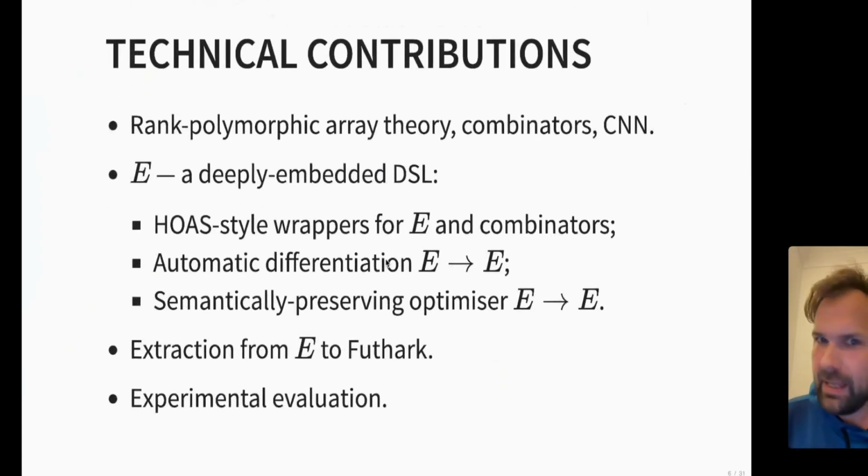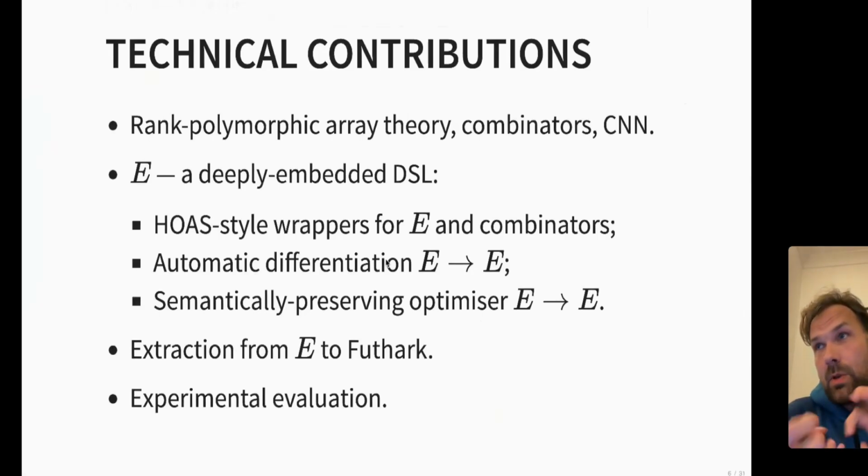Okay. In order to get there, in this paper, first we define a theory, and we follow lessons that we learned from APL: if we want to define numerical applications, we do this by defining a bunch of rank-polymorphic combinators. Rank polymorphic means we abstract over the number of dimensions in the arrays, and then if you define the composition of these combinators, you end up with a very general, nice-looking numerical application. So we do this for the CNN.